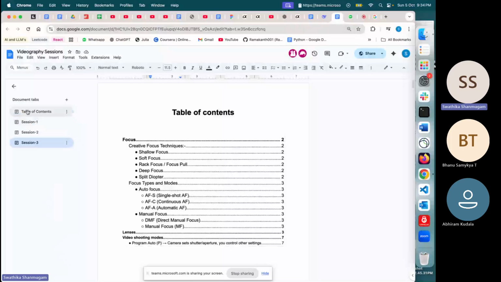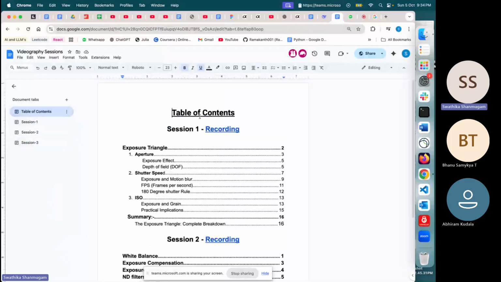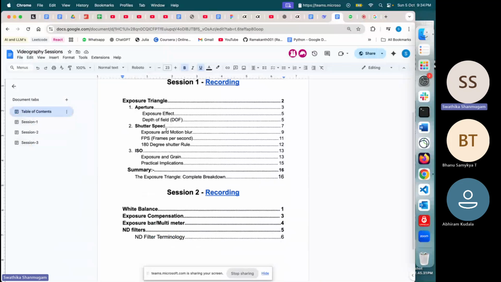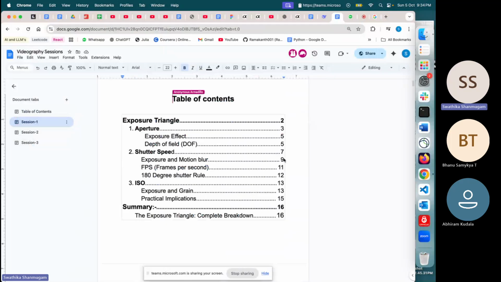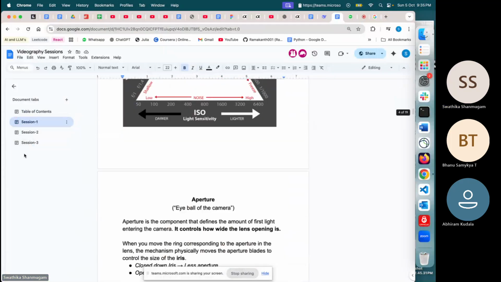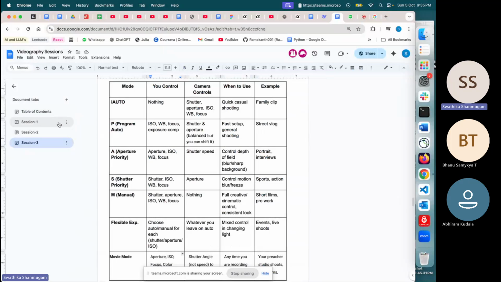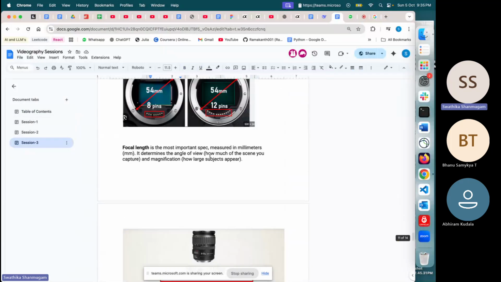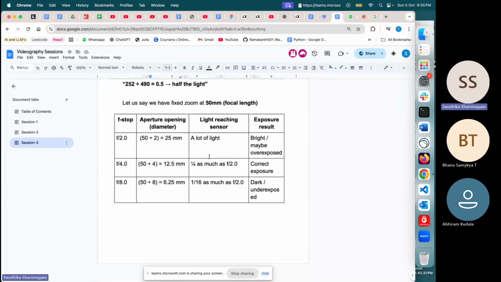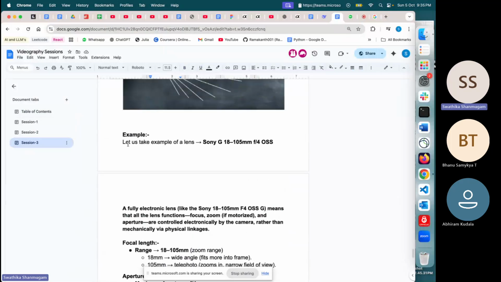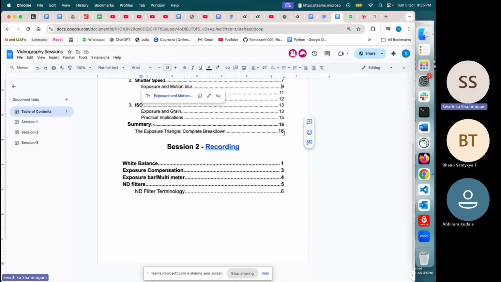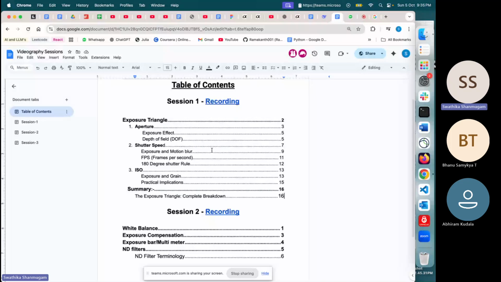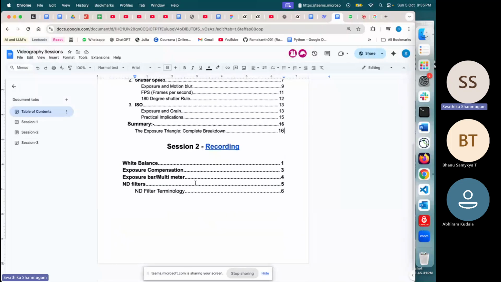Before we begin today's session, I just want to tell you that in the document I created this table of contents section, and I'm creating this index. Of course, the page numbers would be incorrect because the page numbers are specific to this tab. Once we are done with all the sessions, Trilokya asked me to create a PDF so that we'll have a hard copy with each of us, one at the studio and one with whoever is shooting. Once we are done, we can edit these page numbers so that this will serve as a proper index for our entire knowledge base. So I just wanted to tell you this.